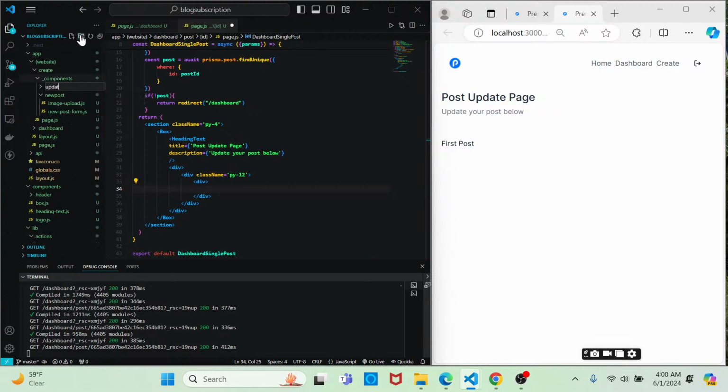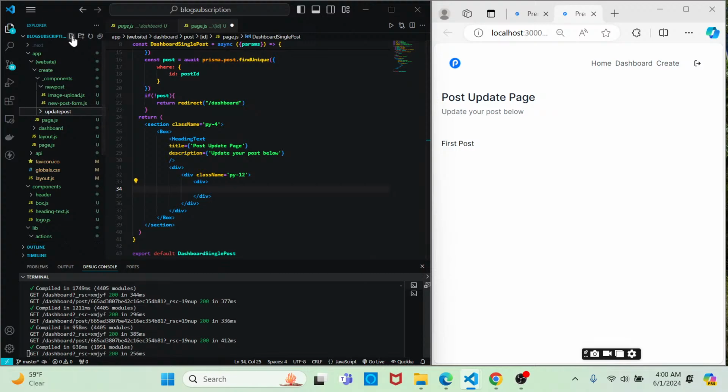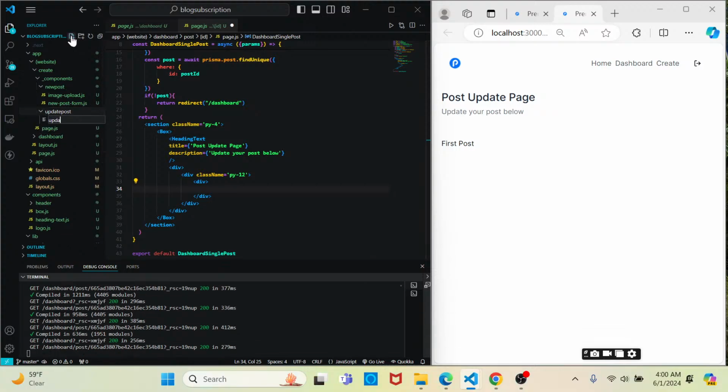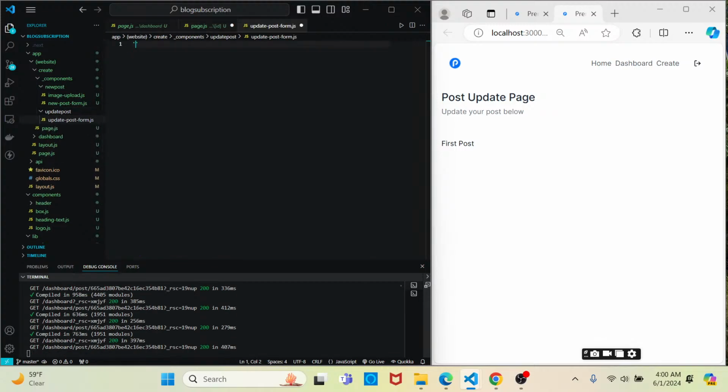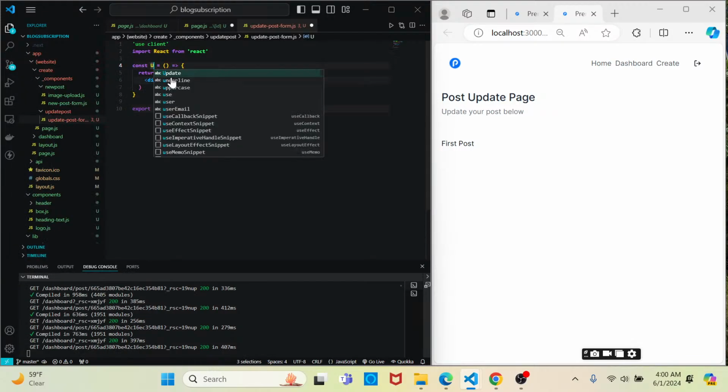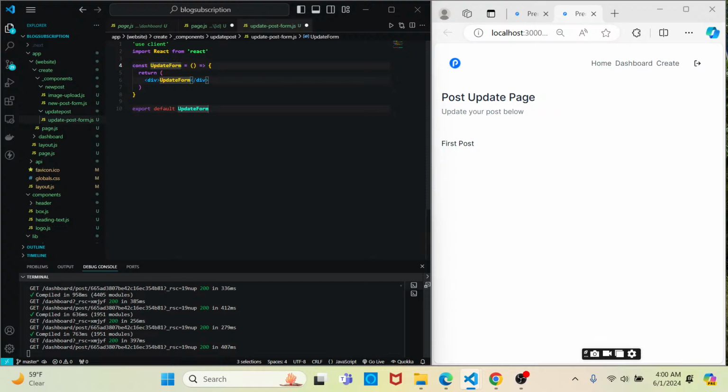We'll go UpdatePost, and I'm going to name this UpdatePostForm.js. Make this use client, RFCE, UpdatePostForm, for consistency.